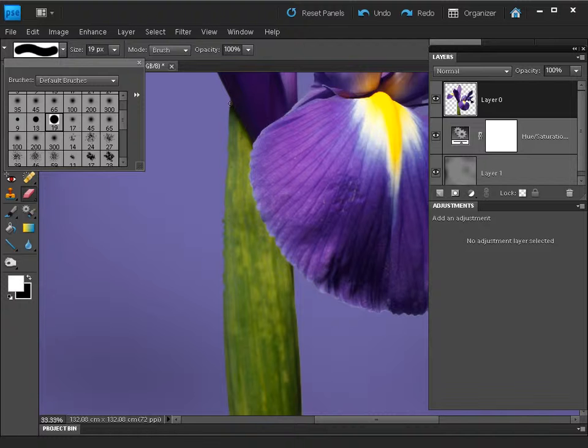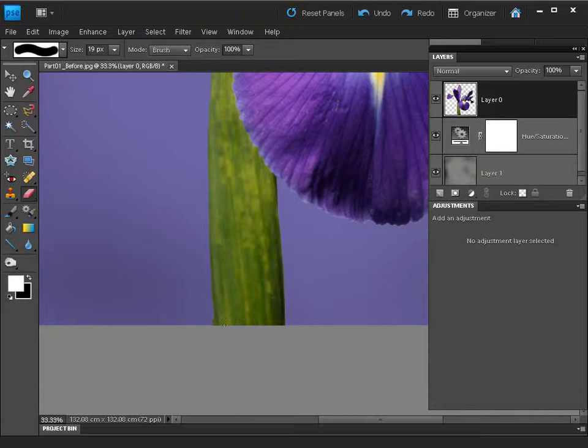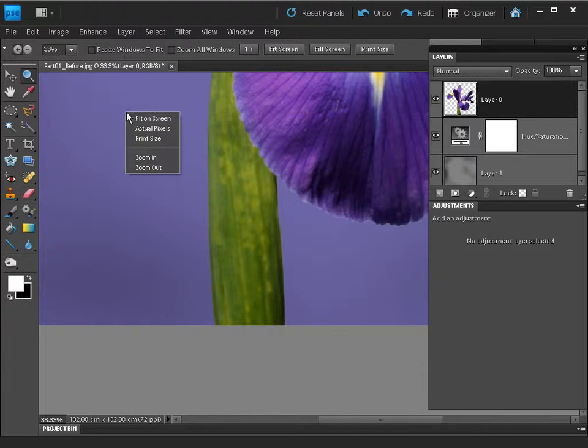And then if I just click here, hold the shift key, I can draw the eraser in straight lines between each point, and that is a cool way of just tidying up the edge of the stem and getting rid of those sharp edges. So keep on drawing. You could do this freehand as well, but the shift option helps you draw nice straight lines. There we go. I'll grab the zoom tool, right click and choose fit on screen.